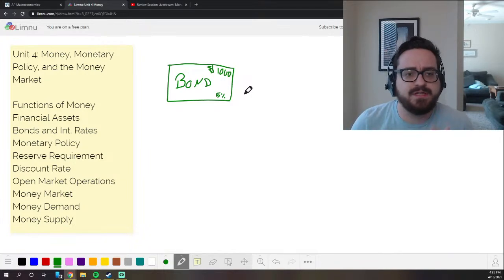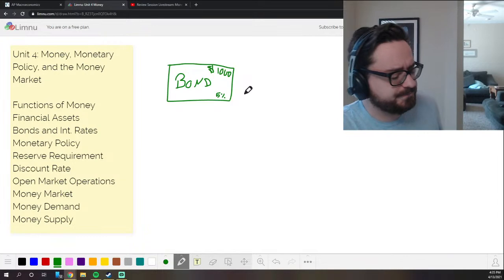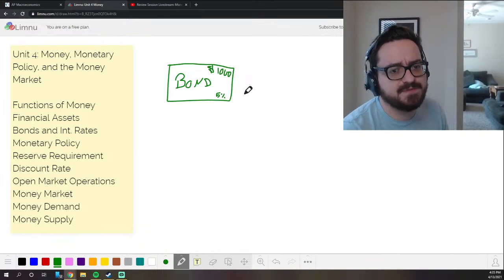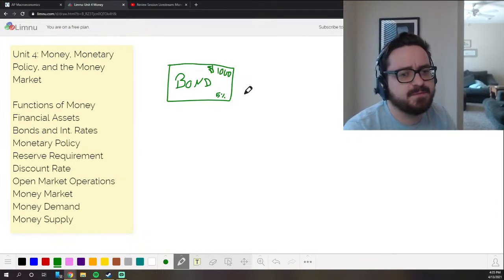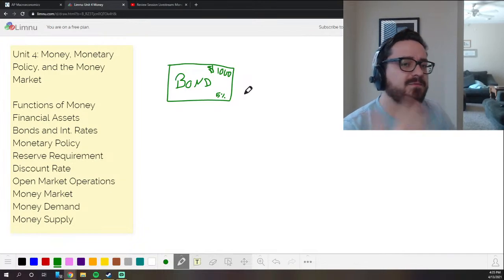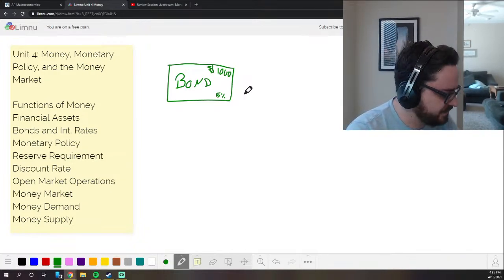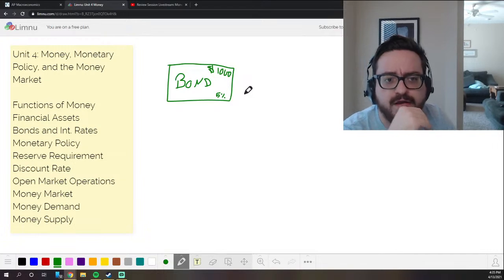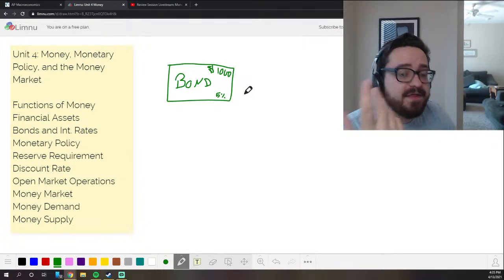This could be annually or biannually, it depends on the bond, and it can be for a length of time. Some bonds are 2 years, some are 5 years, some are 10 years, so it varies depending on the bond, but those are the different maturity lengths for it. You buy the bond, they pay you back interest plus the principal amount over time.